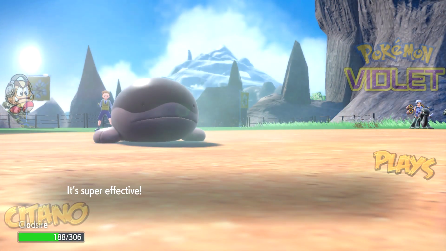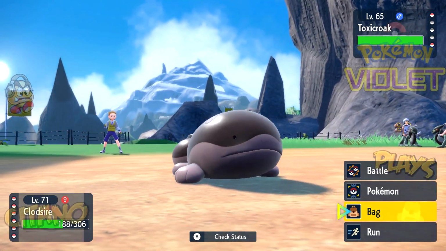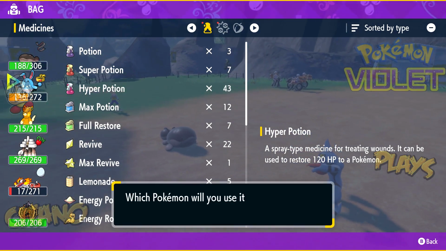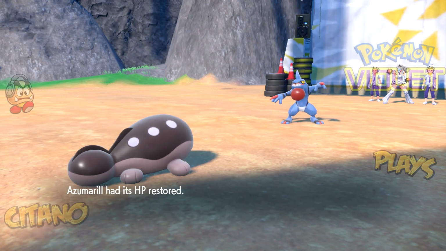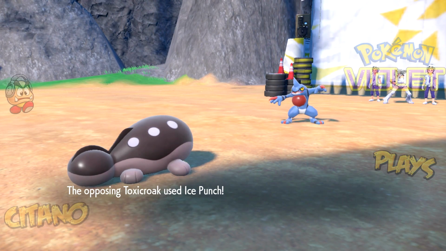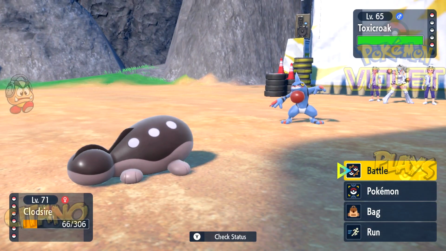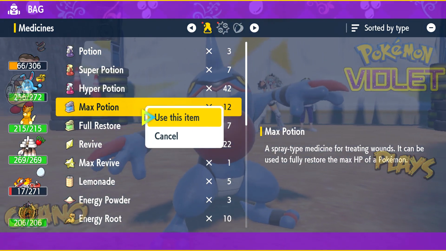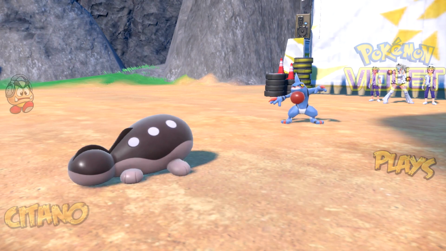Ice Punch. It's effective because Cloudsire is weak to ice as a ground type, that's fine. Let's just use High Potion on Azumarill. Azumarill will now be back up again. Ice Punch, dies again. That's fine. Just gonna use this turn to heal up our Pokemon, because I know that he's gonna get killed anyways.